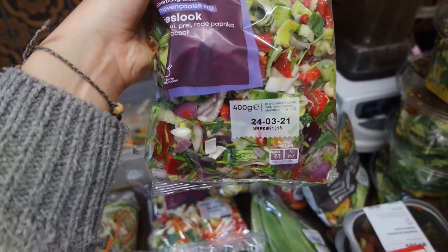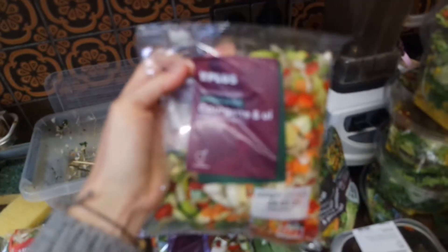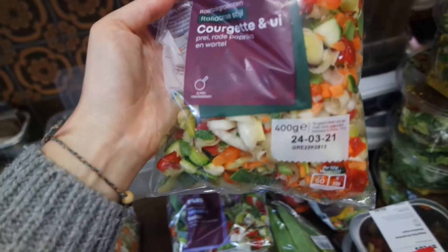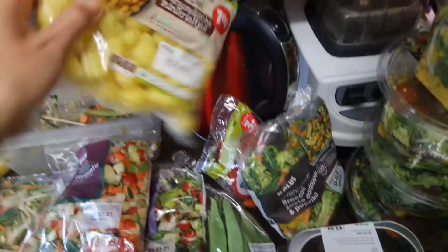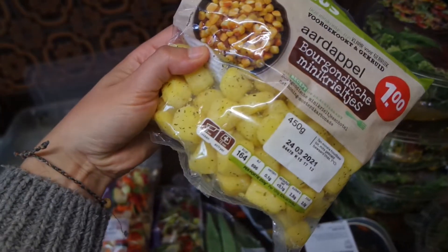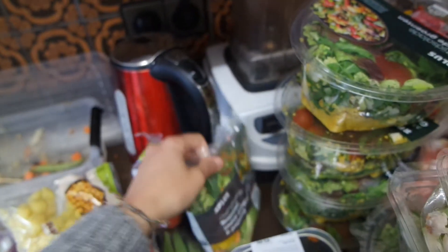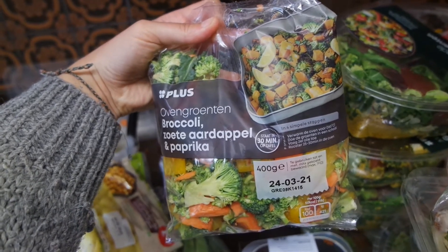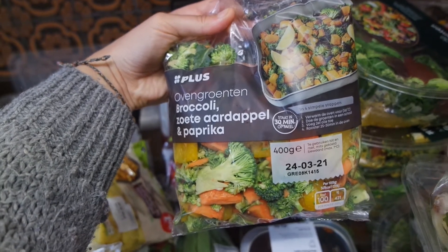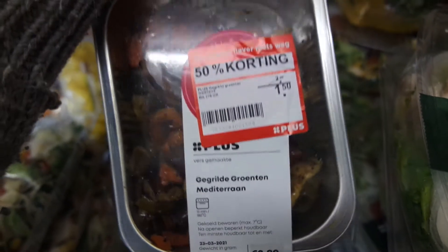This is with red onion and also leek, red pepper, broccoli. And over here also with zucchini and onion and carrots, and leek. We have some beans. And only one bag of little blocks of potato. And then little bell peppers you can eat out of your hands if you want. This one is made to put in the oven, but you can do whatever you want with it, of course. And that's broccoli, sweet potato and yellow bell pepper. Over here we have grilled vegetables that you can put in the oven, and we have two packages of those.